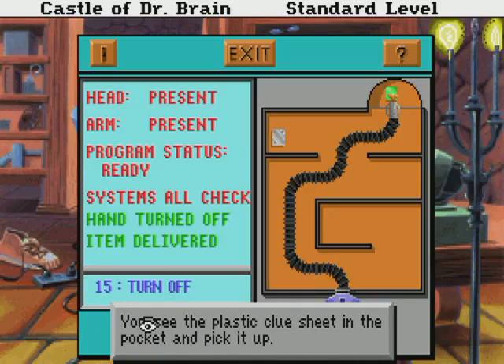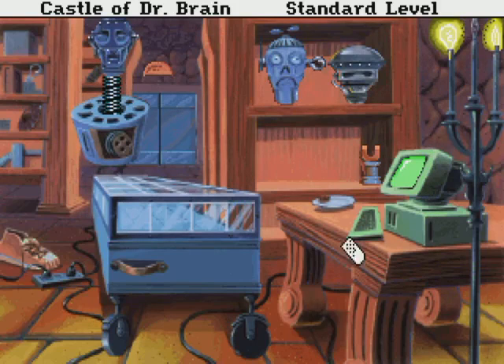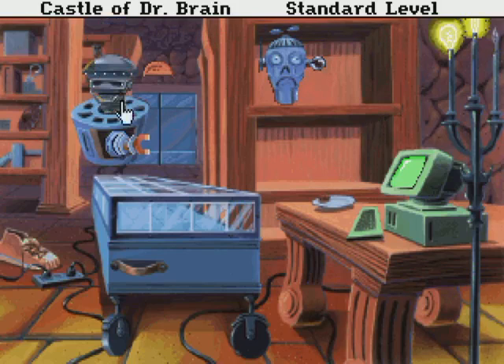I see the plastic clue sheet in the pocket — pick it up. And that has destroyed the head! Well, isn't that fantastic? Let's pull the magnet. Now I have to pick which other head to use. The jokes are quite funny sometimes — this desert remote contains the remains of a robot's cooking. You thought robots only like chips. I'll go with the lying head.